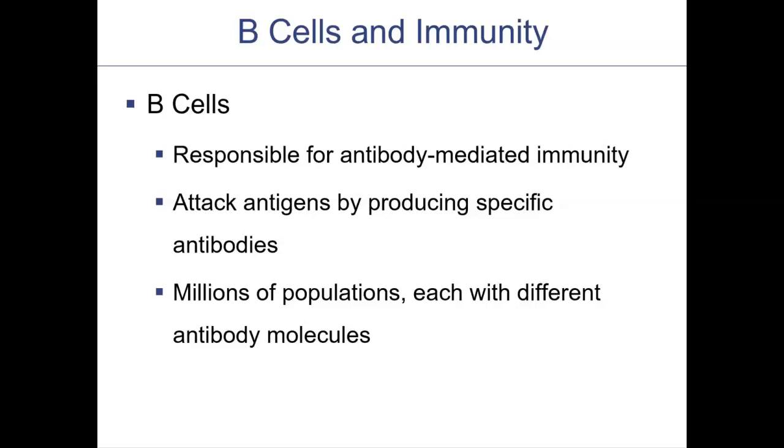Hi, in this lecture, we're going to learn more about the B cells and immunity. Now remember that the B cells are involved with antibody-mediated, or we also call this humoral immunity, because remember, antibodies are in your plasma, so they're in fluids. And so these antibodies are, again, specific or adaptive immunity. They attack specific antigens with these antibodies, and they're very, very specific.